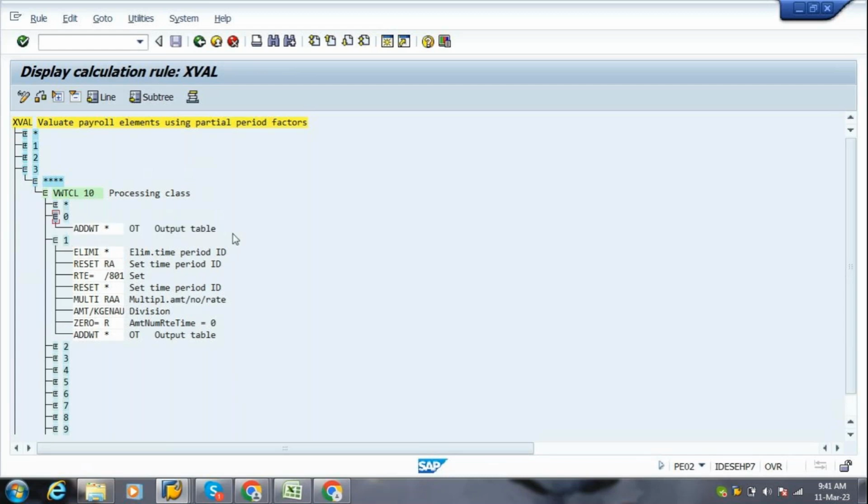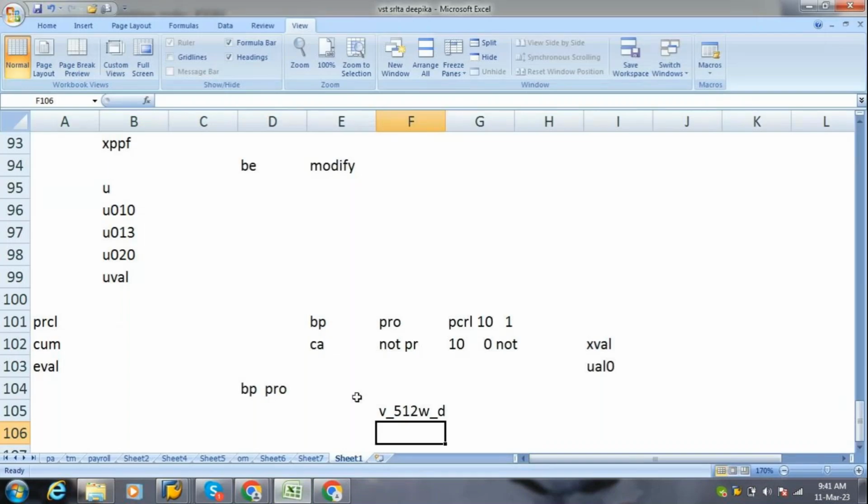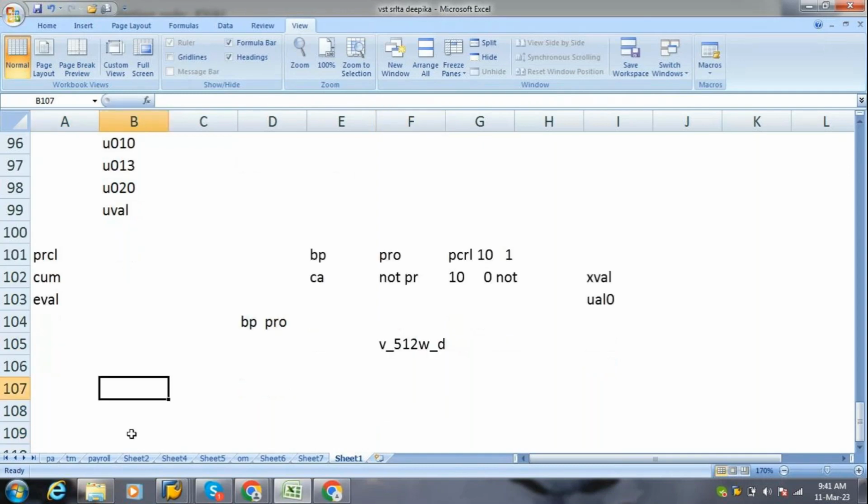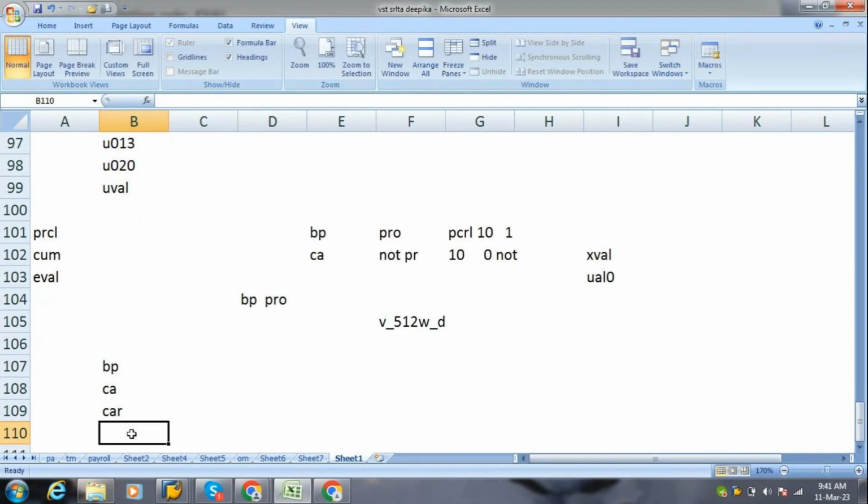Nothing is there. If required, you can modify this. What we can modify, what exactly it is here. Certain standard PCRs you have to modify according to the requirement here. Then even accumulation class. I can tell the best example of accumulation class. We have basic pay, city allowance, car allowance, and commission.